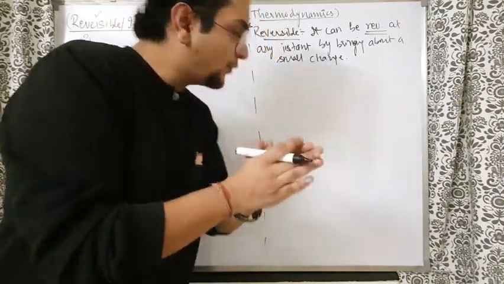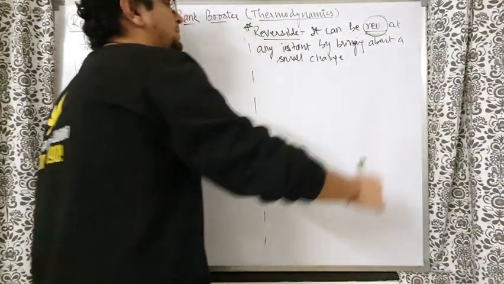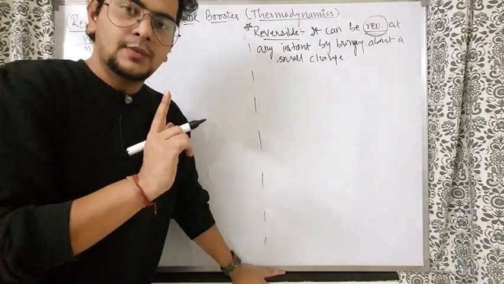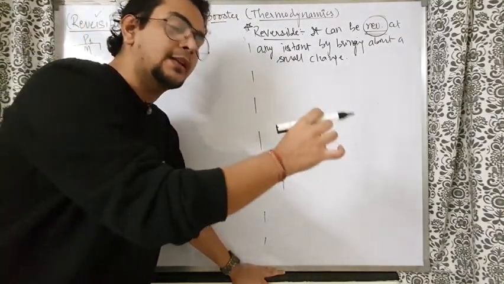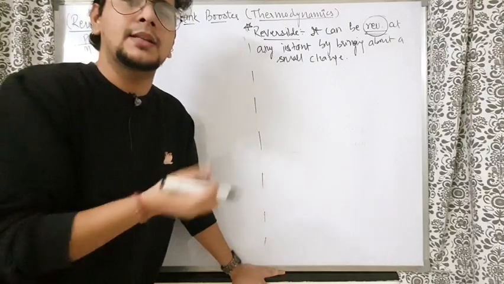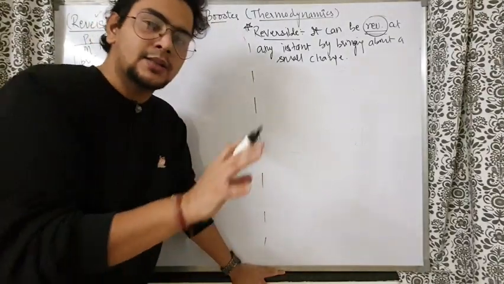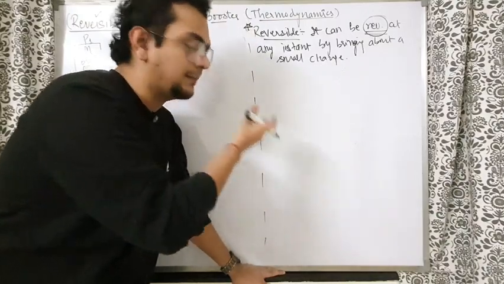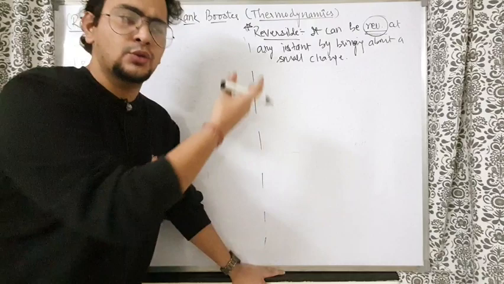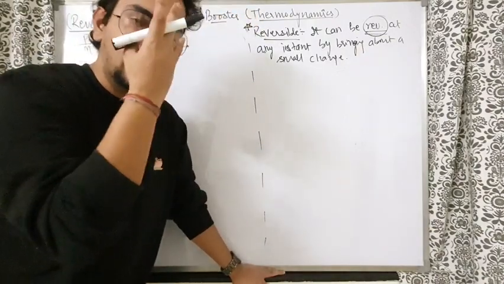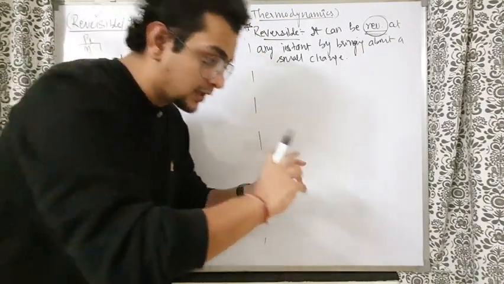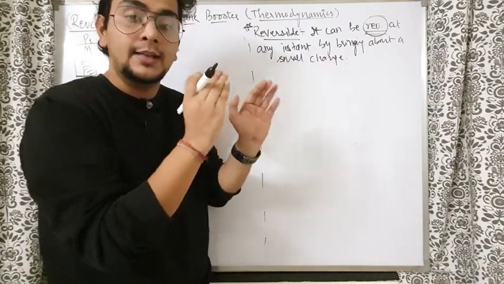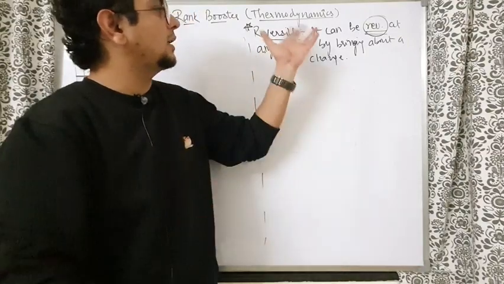So understand, when we say reversibility, a reversal of the process, it does not mean that the same path is followed back physically. It means thermodynamically the same path is followed. So what is this thermodynamically the same path? Whatever energy losses you had in going forward, the same energy gain you should have in coming back, or vice versa. Whatever you gained while going forward, you will lose while coming back. So that kind of process which can be reversed at any point of time, coming back in exactly the same way, we call it a reversible process.